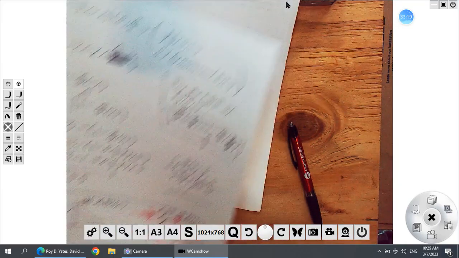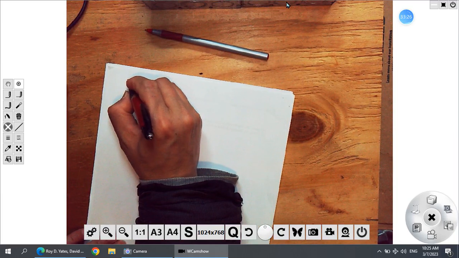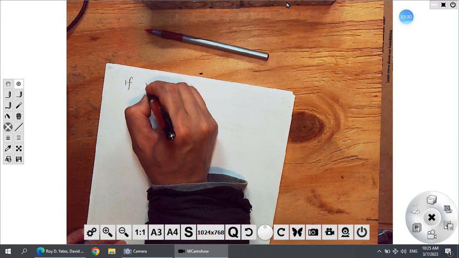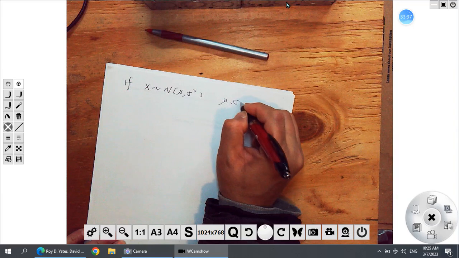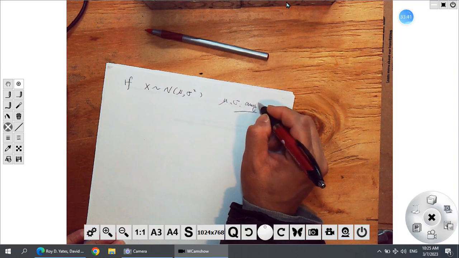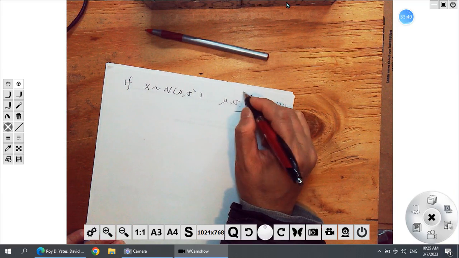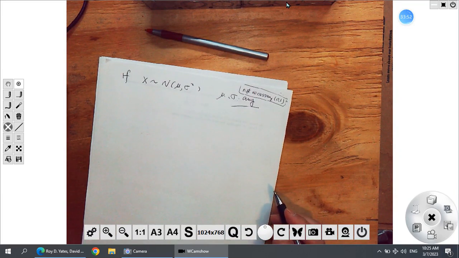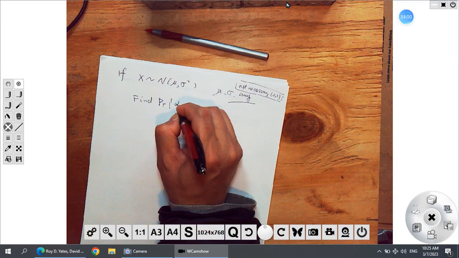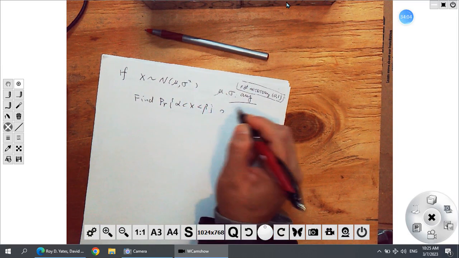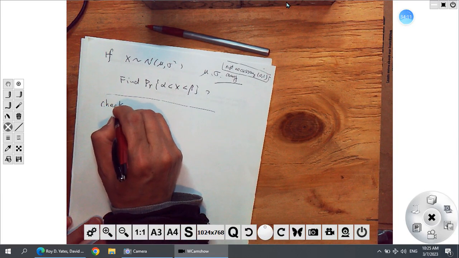Alright, now we consider the last case. In general, if X obeys a normal distribution with mu and sigma squared, where mu and sigma can be any values, not necessarily 0 and 1, then how do we find the probability of X between alpha and beta? Well, we can check the PDF firstly.